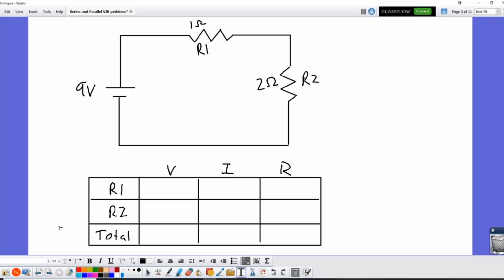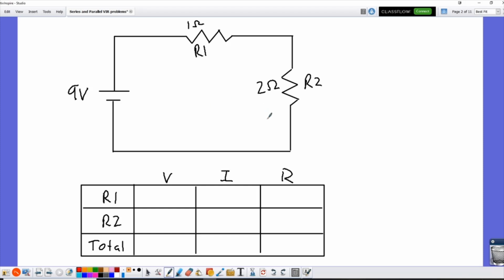The first example that we have is this particular circuit. You can obviously see that this is going to be a series circuit, not a parallel circuit, because if we start from the battery, which we have right here, and follow the line all the way around here, we can see that this path does not diverge in any location. It is just one path, so this is indeed a series.